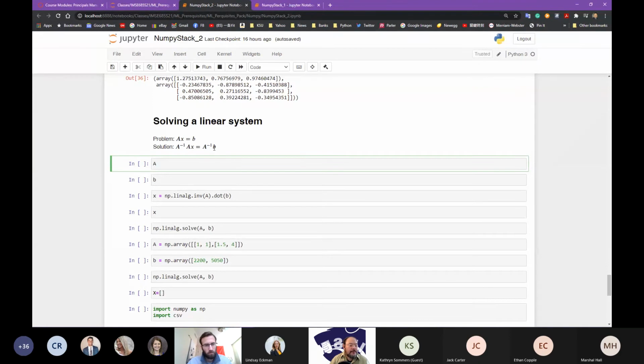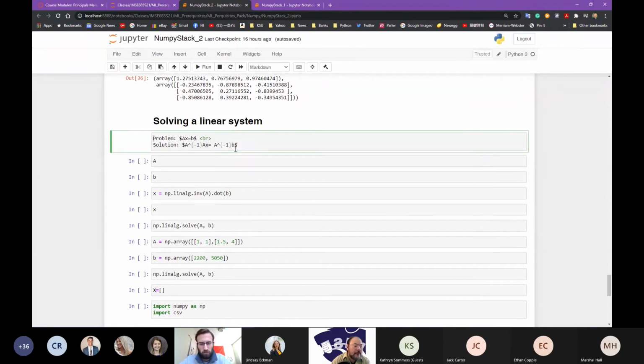So A inverse times B equals to X, basically. And if you're interested how that markdown cell was formatted, I just hit enter in there. It shows you a LaTeX version of how I compose mathematical equation in here.